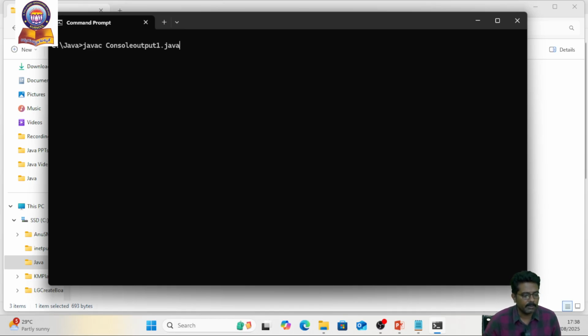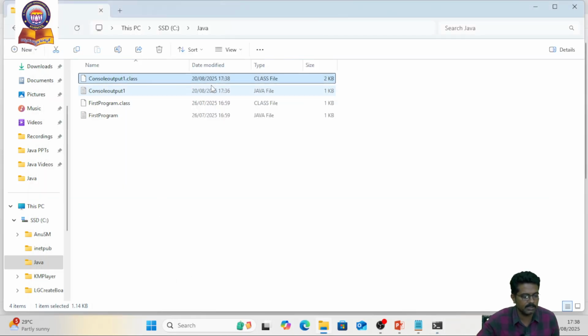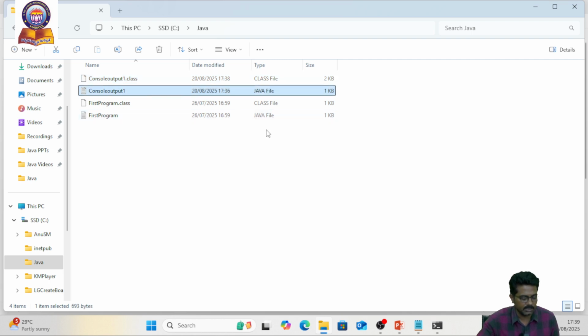If there are compile time errors, it shows them; otherwise, it gives an immediate prompt. So there are no errors. I just got the prompt, which means there are no errors. Now I can run my program. One more thing: whenever you compile your program, one file is automatically generated, called the class file. In the Java magic video, we came to know that after compilation of Java source code, we have bytecode, an intermediate code, which makes Java platform independent. And you can see physically that the class file is generated after compilation of the Java source code.